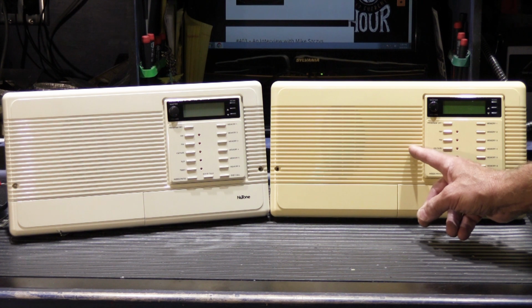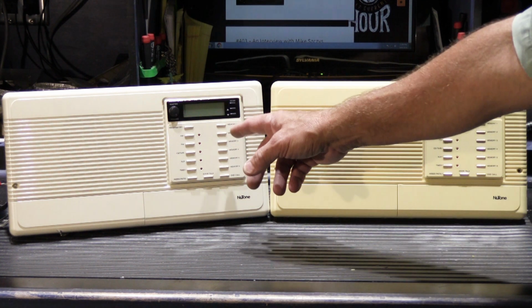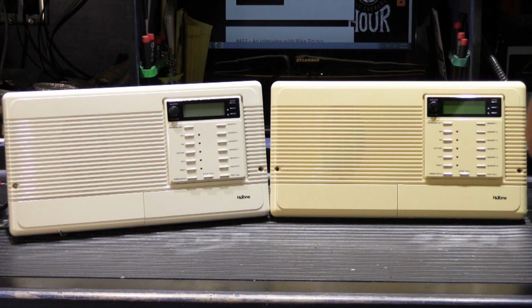Obviously, this is the yellowed one that needs to be re-whitened. And we have this one over here. You might be thinking, well, that's the same white one we see in all the videos, so what's the big deal about that? Well, actually, this is not a white one. This is actually a Biscuit Master. Biscuit was the alternate choice color back in the day.